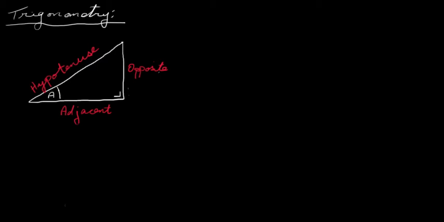Now we're going to identify three ratios related to this triangle. We're going to talk about the sine of the angle A. Sine, S-I-N-E, is usually reduced to S-I-N. Sine of the angle A is defined as the opposite divided by the hypotenuse. In other words, whatever length this is, if you divide it by this length here, you'll get what's called the sine of A, the sine of the angle A.